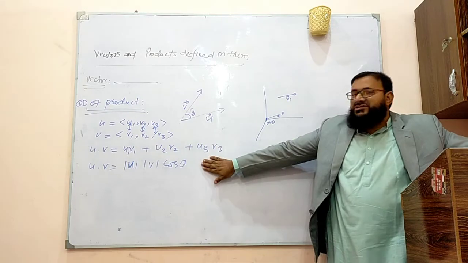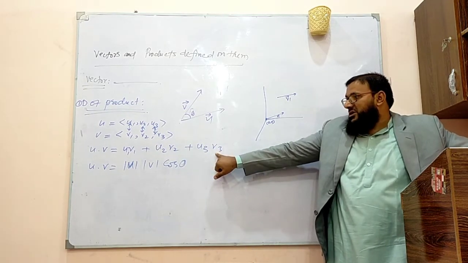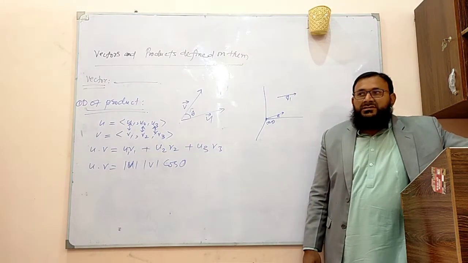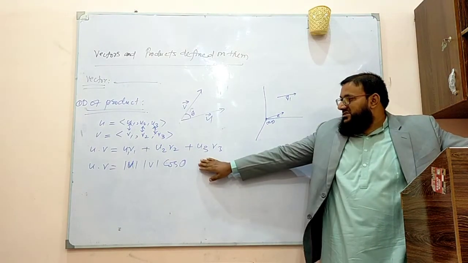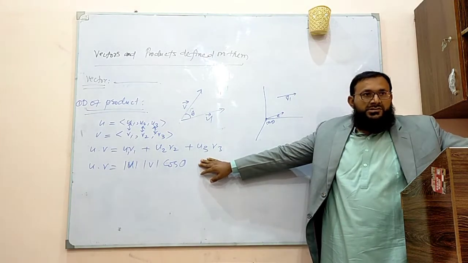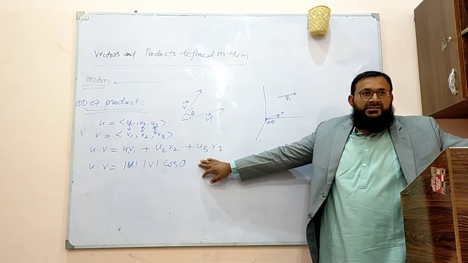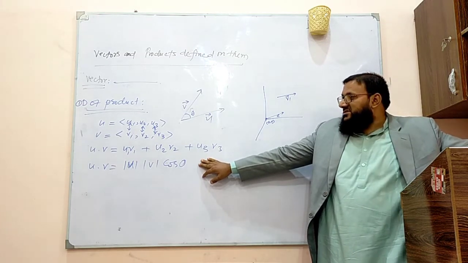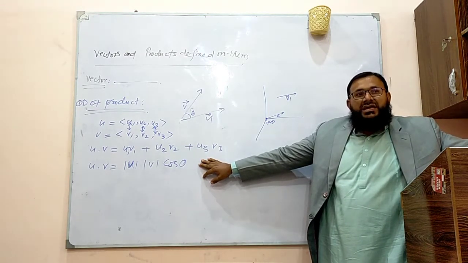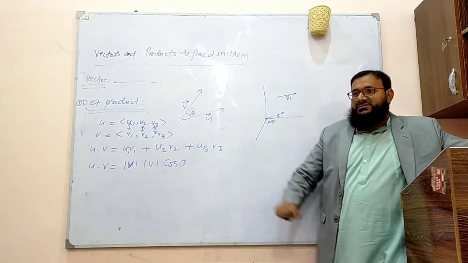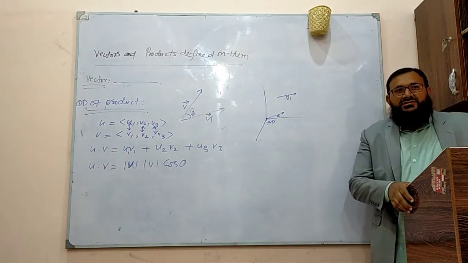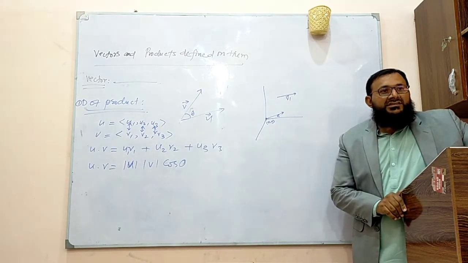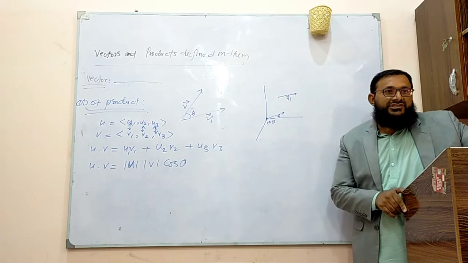Dot product is simply the product of corresponding components and their sum. Or in other words, dot product is the length of vector u times the length of vector v times the cosine of the angle between those two vectors. But the question is, why these two, and which one should we take? And why these two definitions? Simply, out of these, one is a definition and another is some sort of corollary out of that definition.